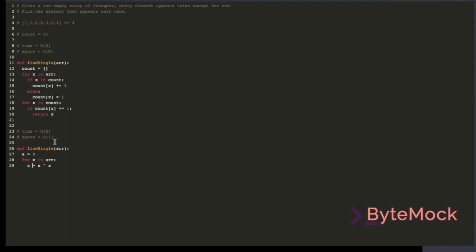Right. So yeah, overall, pretty good job. You went right for the hash map, dictionary solution. The true brute force solution here is to have a nested for loop and start at index 1 and check to see if it has a pair, and if it doesn't, then you return it. But that's going to be n squared, no extra space. The hash map speeds you up a little bit, but you have to use the extra space. And then because we have an array of only positive integers, this little XOR trick works pretty well.